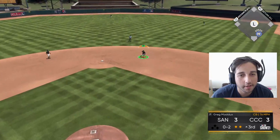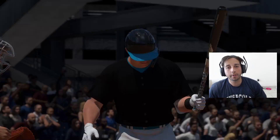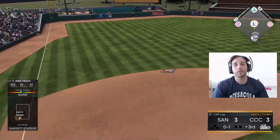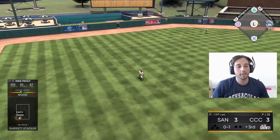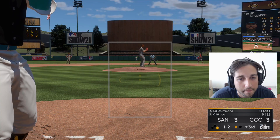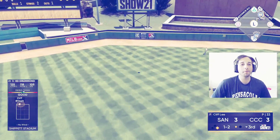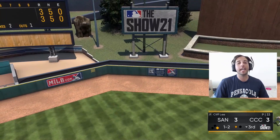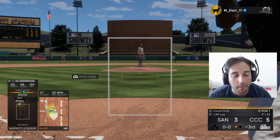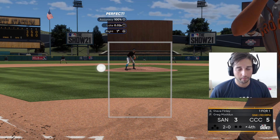We get him chasing — good bounce back inning for Maddux, no runs allowed! The top of the order coming up — let's see if we go hit. Trouty with a base hit through the hole, good swing on the knuckle curve. He hit that knuckle curve hard twice — one for a bomb and one for a base hit. Our cap hits a no-doubter again! Two bombs for our cap, four RBI in the game. We take a five-to-three lead — great swing right there.